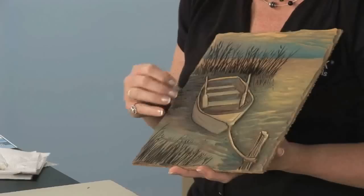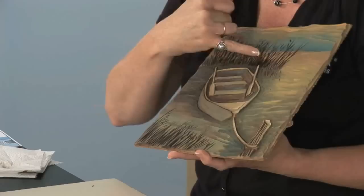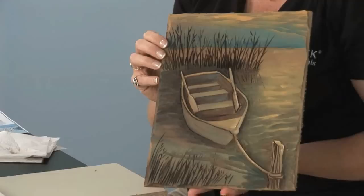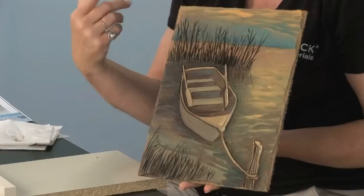Let's take one last look at the final piece. You can see the techniques I've just shown you — the dark areas down here in the carved-out weeds and up around here — and you can also see where the paint has blended so well with itself as it absorbs into the surface. Now, since this is acrylic, it is water resistant, and the Wondercut itself is water resistant as well, so it doesn't require a sealer. If you wanted a gloss coating, you could put a spray fixative over the top, but it's really not required. It's ready to be framed like you see with our piece right here and displayed.